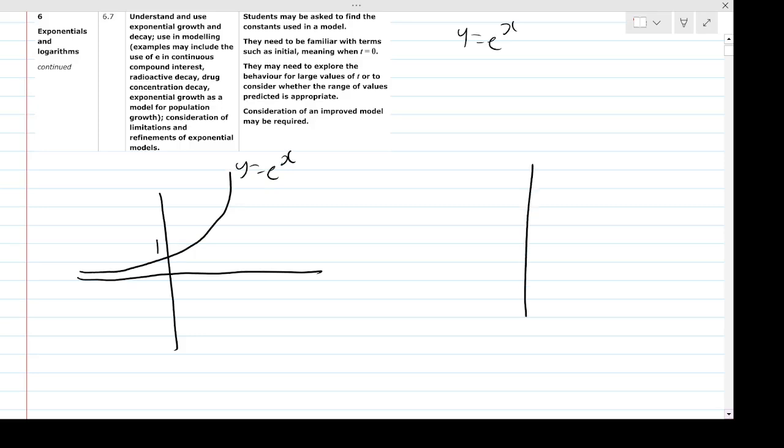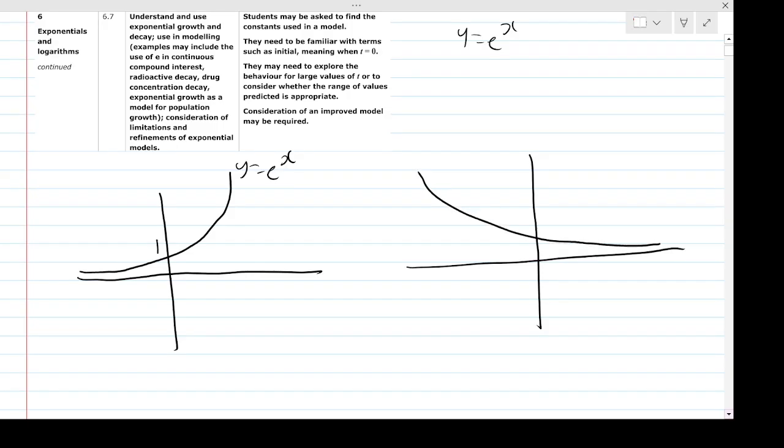But also, a very helpful other curve to remember with this is e to the minus x. So e to the minus x is the other way around. It's a reflection. It looks like this. So it comes down instead of going up, okay, and it tends to 0 there. So that's why it's e to the minus x.